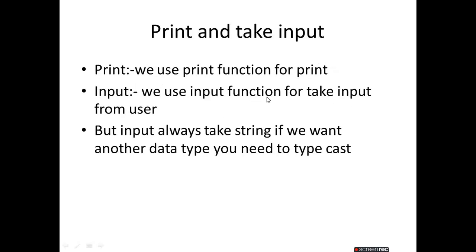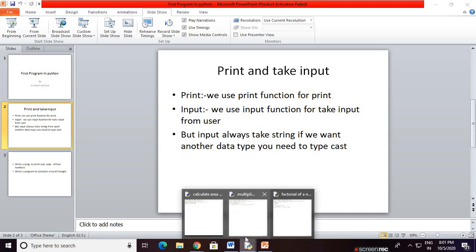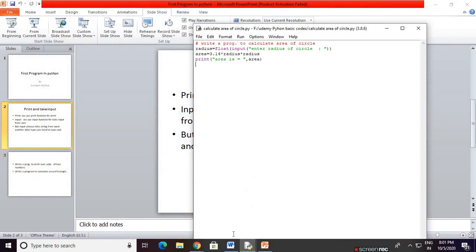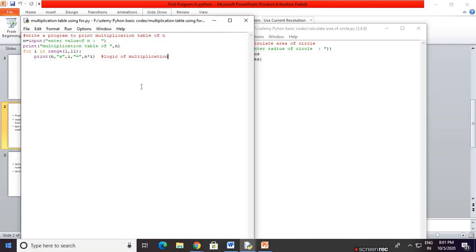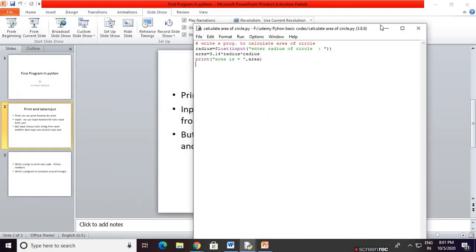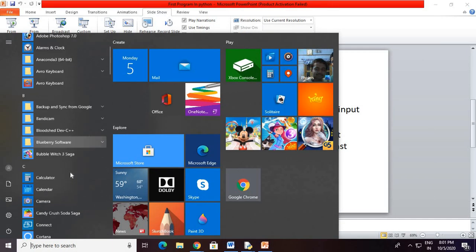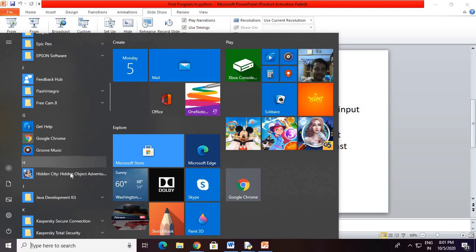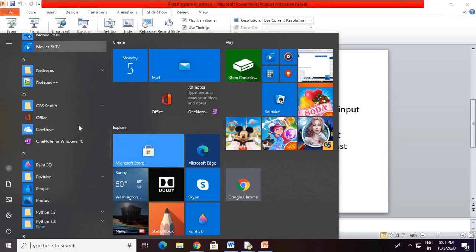So go to our Python interpreter. This is our Python shell. If you are using Windows, I am using Windows, but the concept is the same. Just open the Python shell.